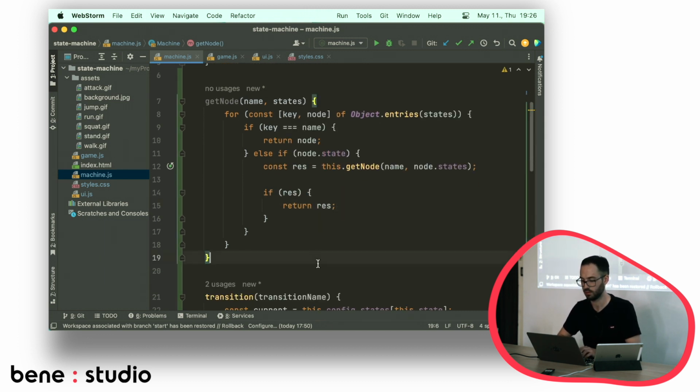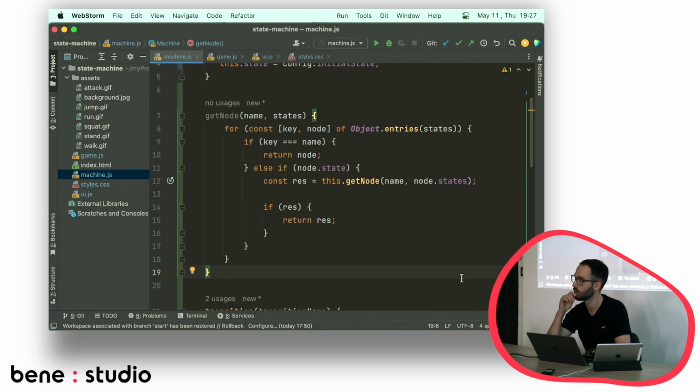And if we found it, then we return it. And in the if condition, it's state or state. Good catch again.